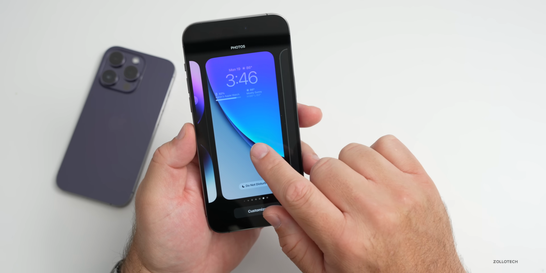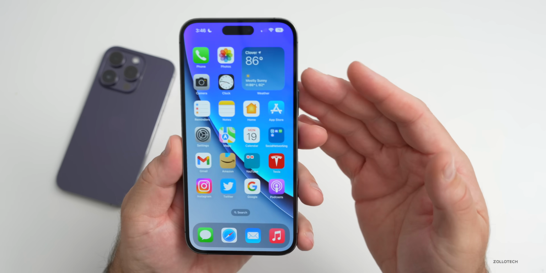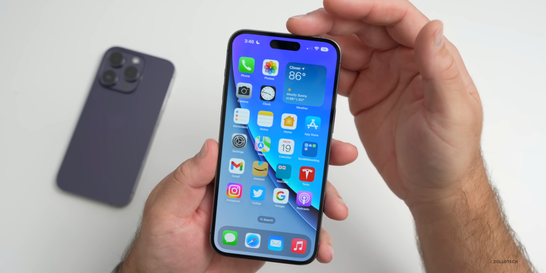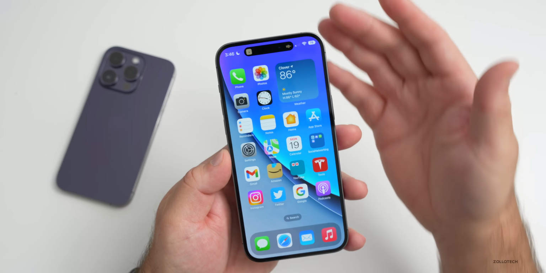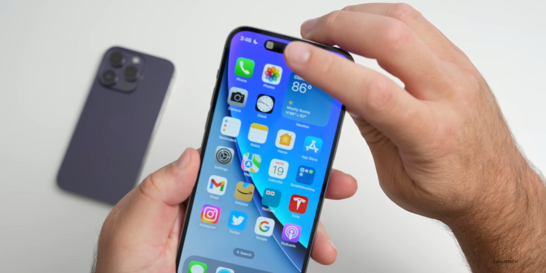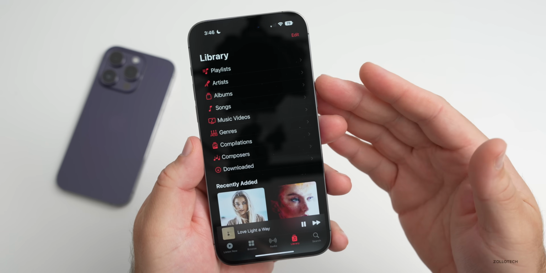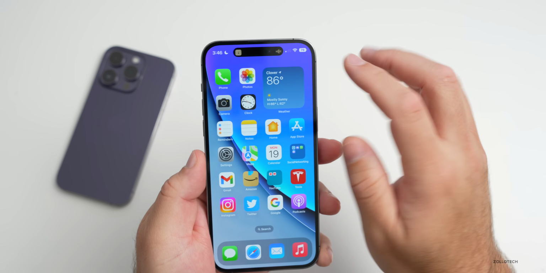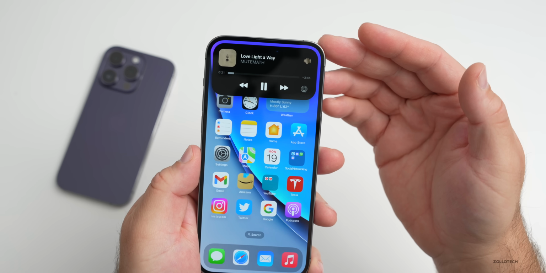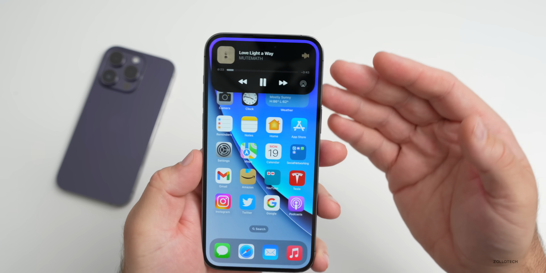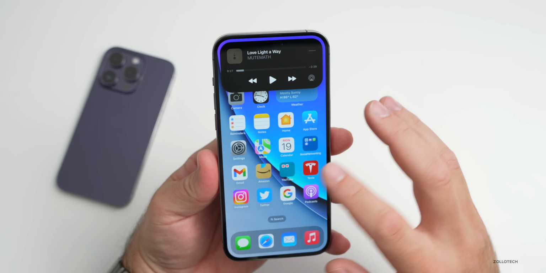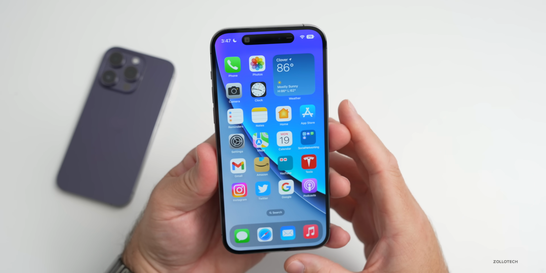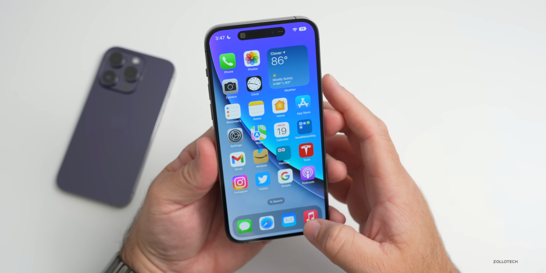We'll swap back here, and a couple things you may or may not already know is how to use the dynamic island. Maybe if you're playing some music, we'll just play a song here, and if we swipe home, it goes to the top. If we tap on the dynamic island, it opens the app back up that we were using. If we long press it, it will open up the media player. So keep those things in mind. I just wanted to share that in case you haven't figured that out yet or didn't see that elsewhere. Maybe that'll help you use that a little bit more. Now let's go ahead and close that out.